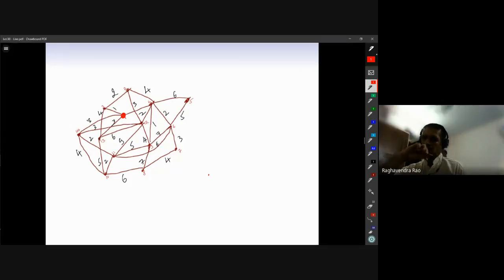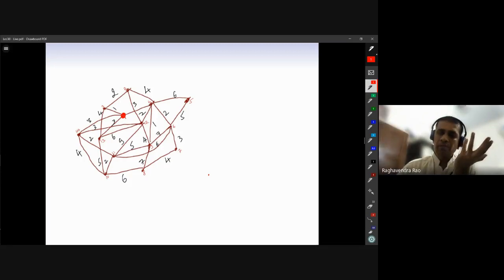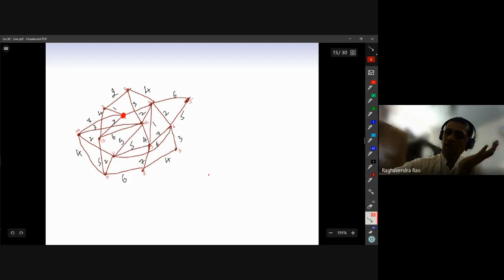Let's just imagine what information we need to store about 1 for the first step. What do we need about node 1? The minimum weight edge incident on it, right? If the weights are repeating, all minimum weight edges. So the information that we need is the weight of the minimum weight edge.